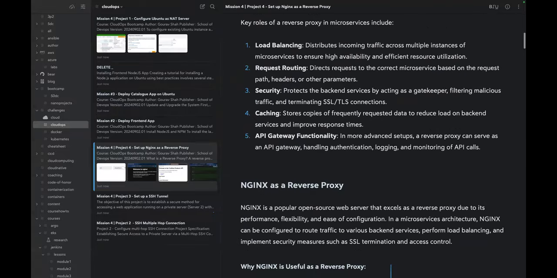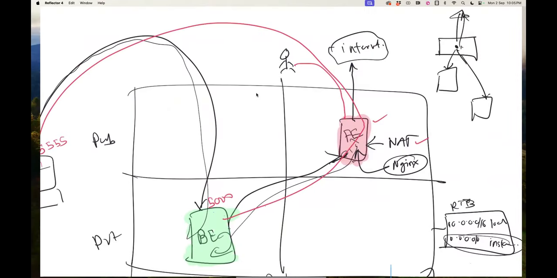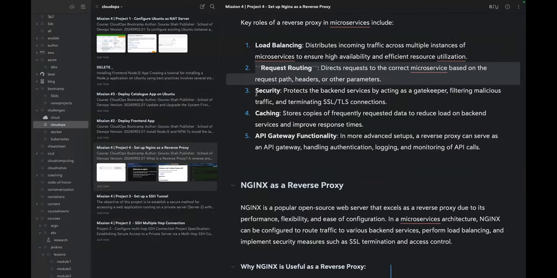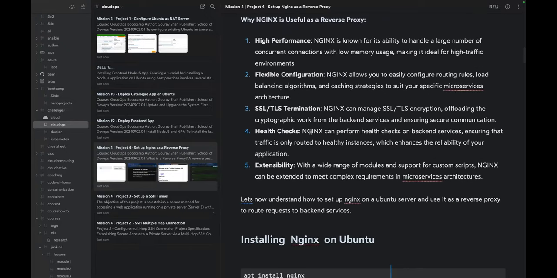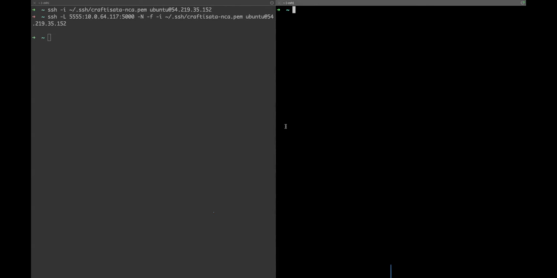I've added some description about what a reverse proxy is and what its purpose is. It can let you do load balancing. It does request routing, like what I just showed you. Load balancing, of course, because if you have multiple instances, it can balance across them. But it's more like a router that we're using it for. It can also hide the backend from the customers, so it acts like a level of security. It can do caching, it can do rate limiting, it can act like an API gateway. You can do many other things with this. And Nginx fits in very well for this reverse proxy thing. It's a very popular solution for that, which is why we've taken Nginx.